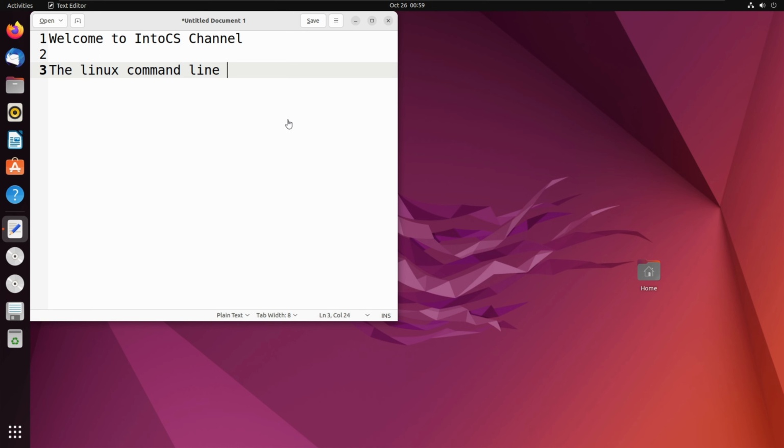So in this course, I will be explaining the Linux command line, and I will be dividing this content into four parts: part 1, part 2, part 3 and part 4.